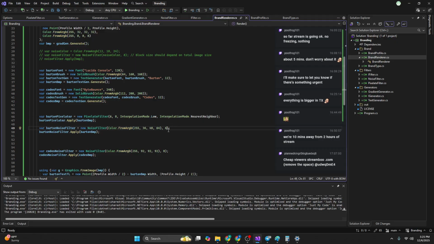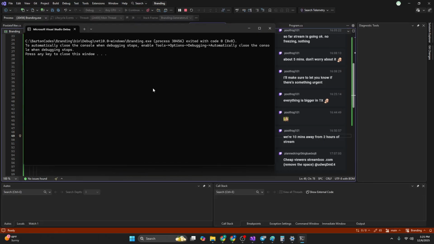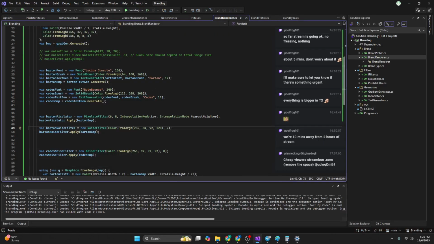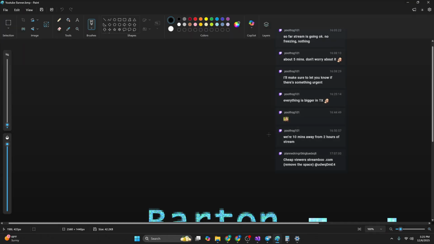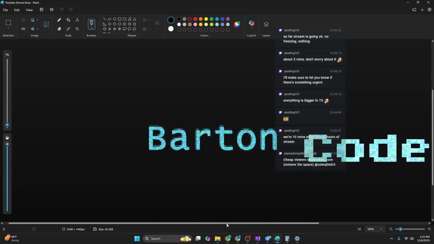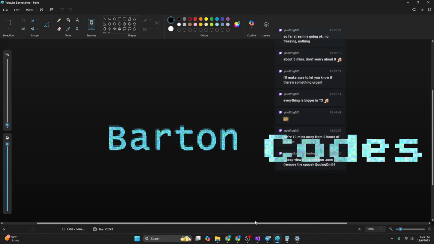This one, let's make that down to 4, but let's really increase the 64, 92, 128, make it a really huge variance. Yeah, that's got a nice texture to it.